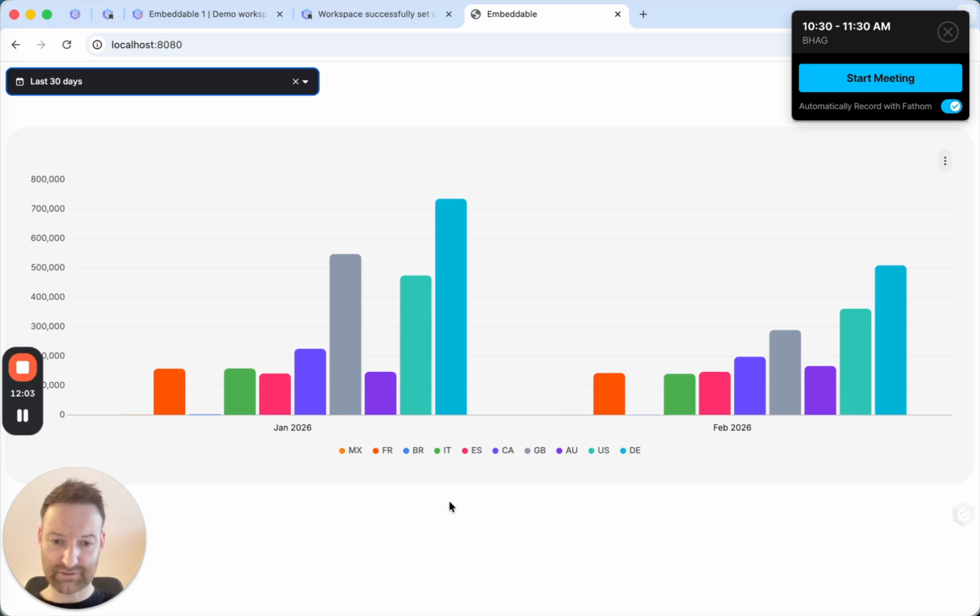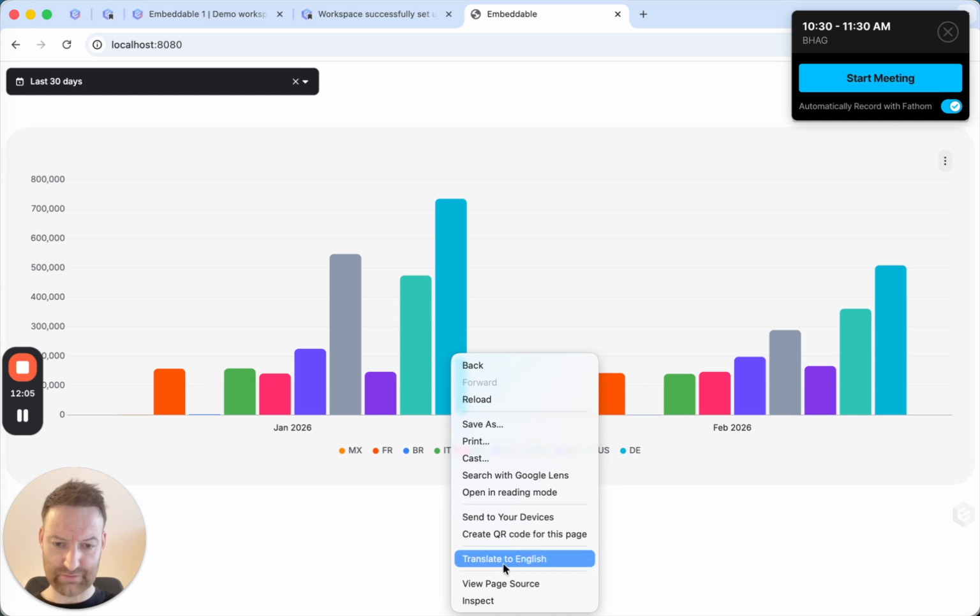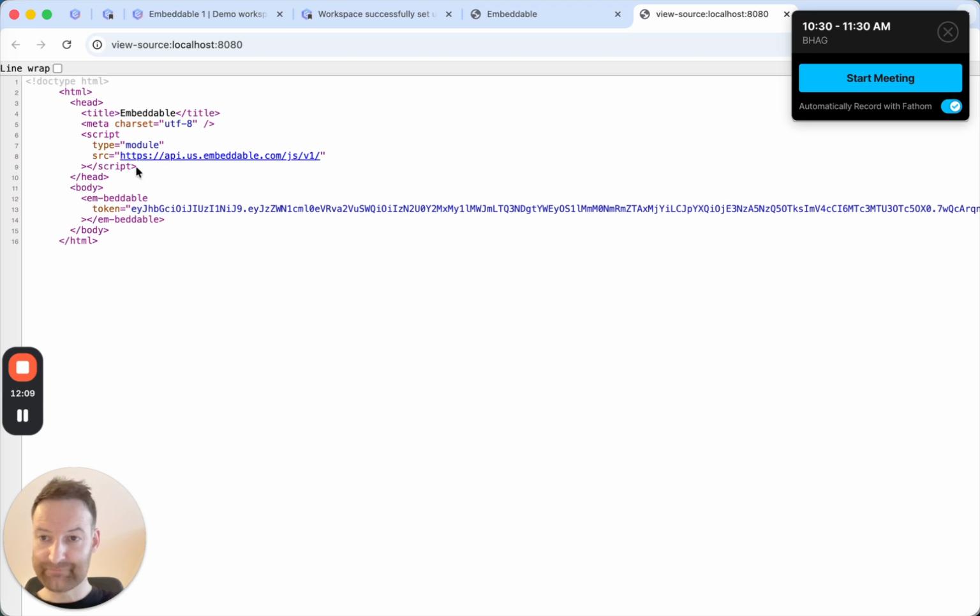The important thing is, behind the scenes, this is just an example script, but if I go to view page source, you can see how that embedding has happened. It's literally added a script tag to the top of an HTML page, and then it's using this embeddable tag to place that in. That's all that's required to do this. The one thing you need to do is generate a token, which is most of the work of what that particular script does.